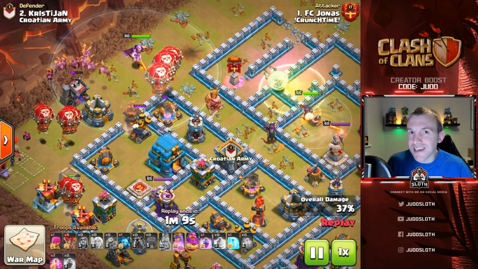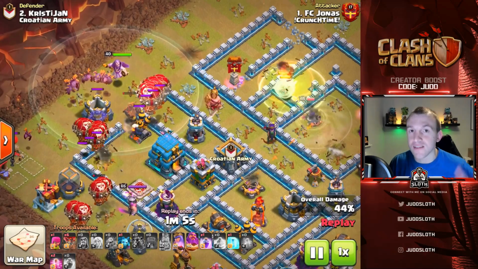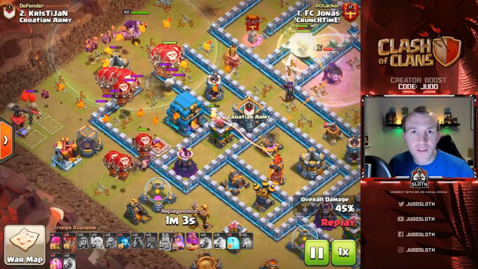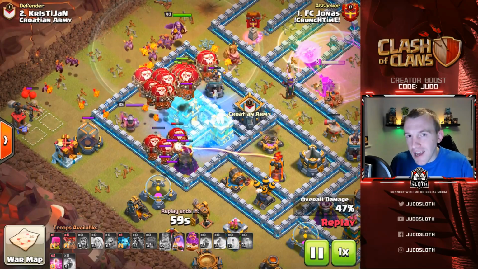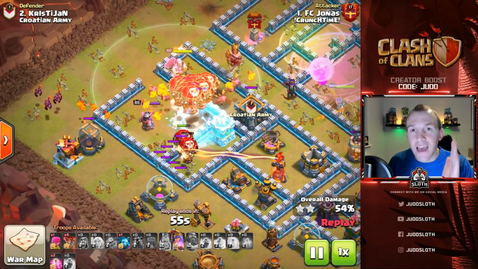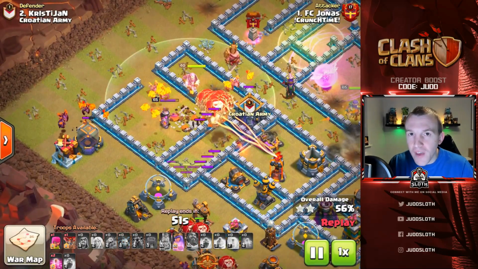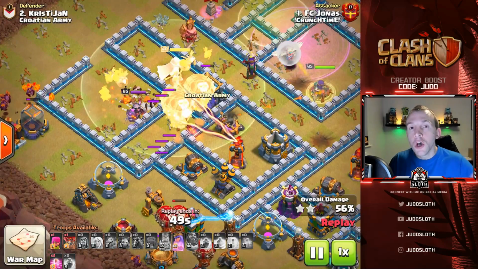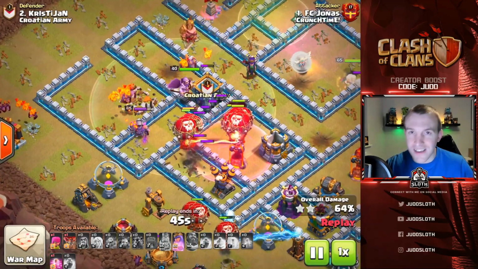The LavaLoon is an ever-trending strategy in Clash of Clans, and for good reason. It is very popular due to its high success rate. Now, it can be difficult to perform, but that is what this video is going to help you with. I am going to break down a number of different variations of the LavaLoon so that you can take down a variety of base designs. So let's get into it.